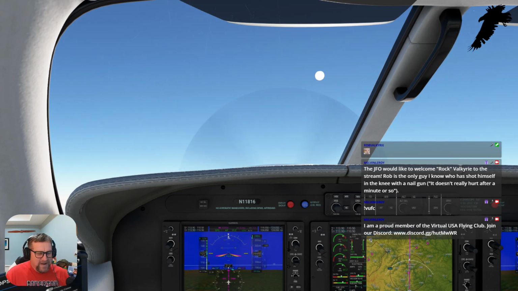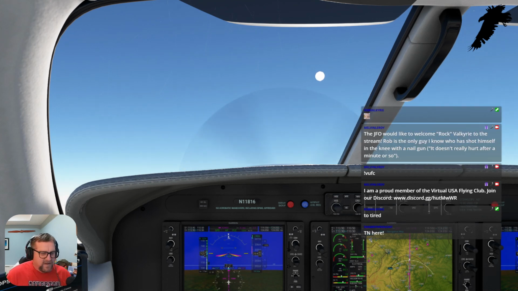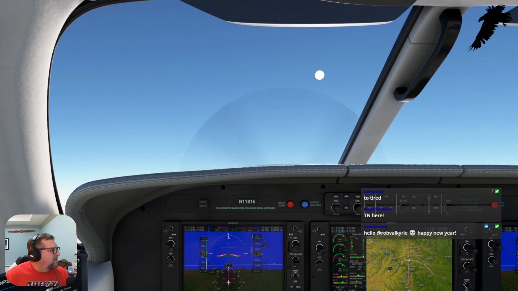Hey, Rob, how are you? Have you been hauling cargo all over the place in your new A300? Too tired. You must have had a heck of a day today. Well, settle in, man. Within no time, I'll have you sleeping. Dan Brown, hey, how's it going? You're from Tennessee? All right. Very nice to meet you. Thanks for the first time chat.